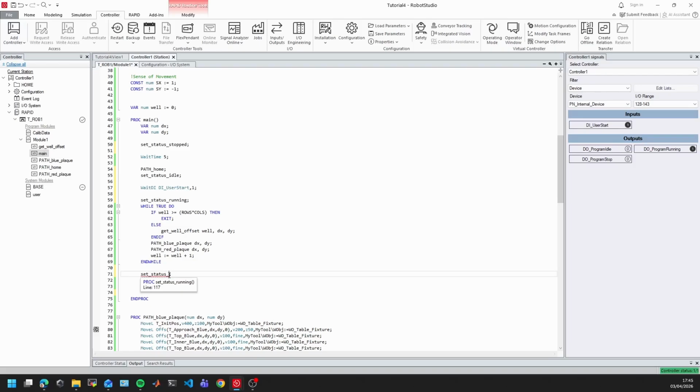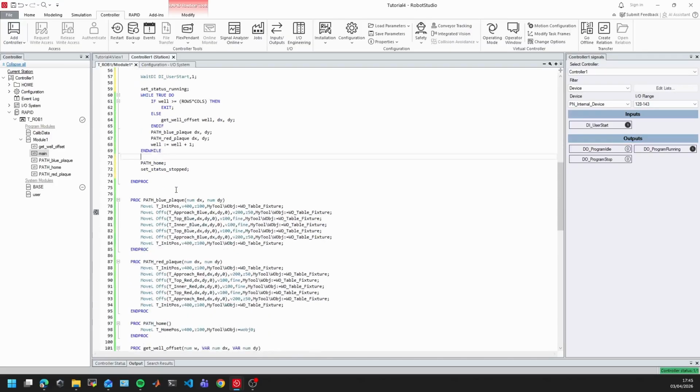In here I can put set status running in there, there you go. Something like that.